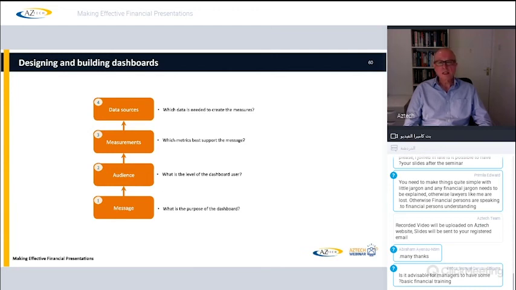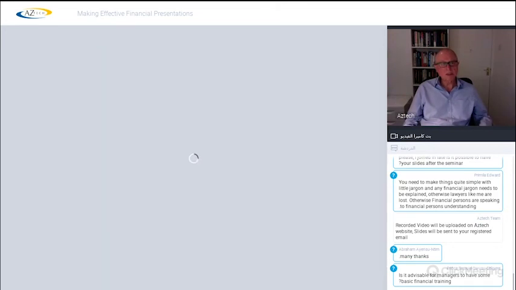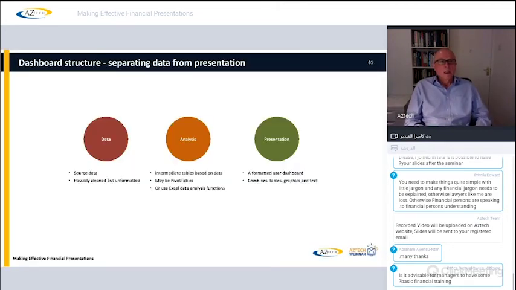And then fourthly, you need to decide where you're going to collect the data that will give you these relevant measures. And then you can start building your dashboard. You can build dashboards in Excel. That's a very good place to build them. If it's a dashboard that's going to be produced regularly and is unlikely to change, it may be worth investing some money and having it developed as a SAP report. Otherwise, Excel will do it quite nicely.